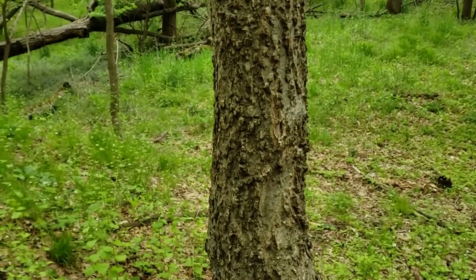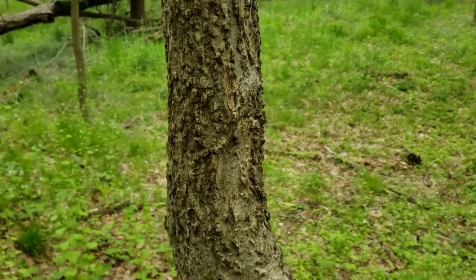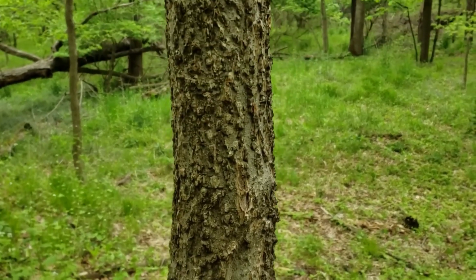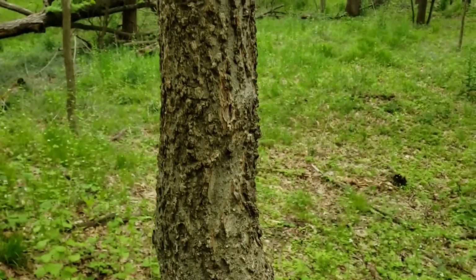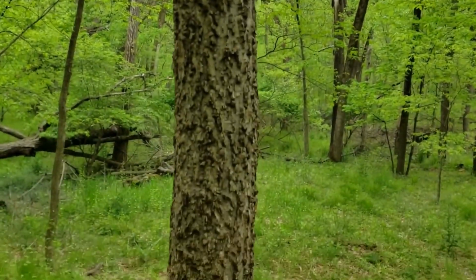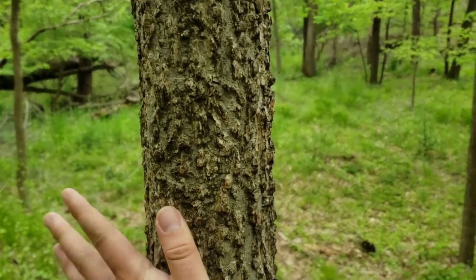A good thing about hackberries is they are edible when they actually do produce fruits. They don't really taste that great, or they don't really taste much like anything, but they're one of the few fruits that has a complete set of carbohydrates, fats, and sugars. So it's one of those rare fruits that really packs a big punch nutritionally. The only problem is they don't taste very great. So if you do decide to eat some of them, they are perfectly edible as long as you know how to identify hackberry.